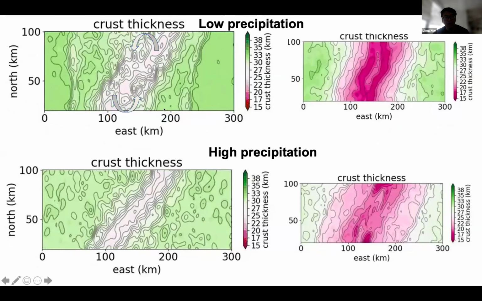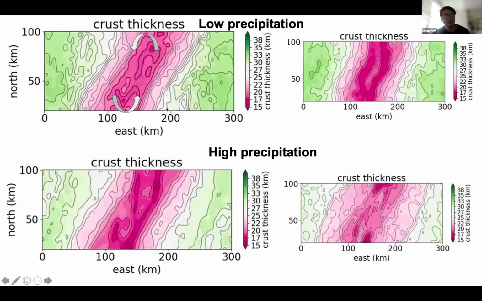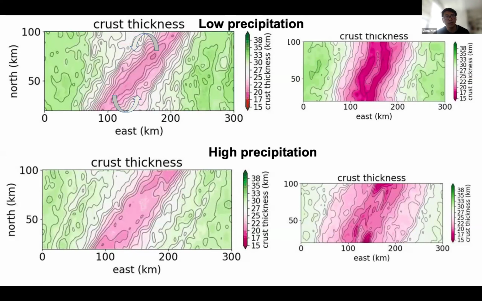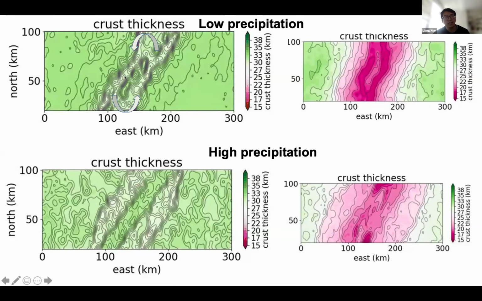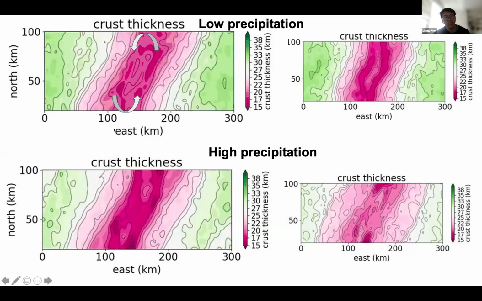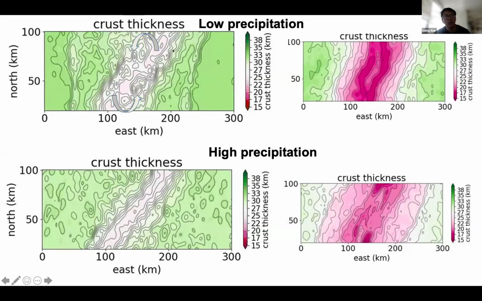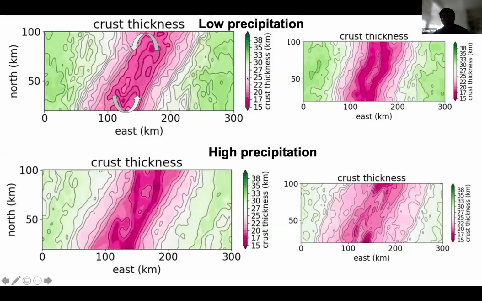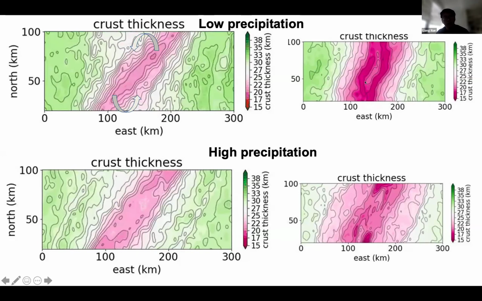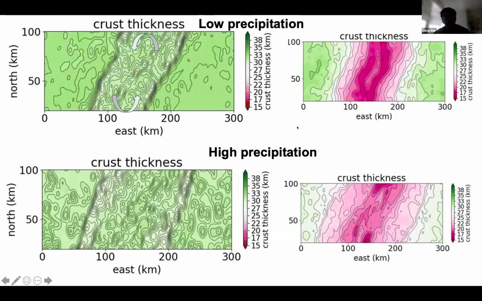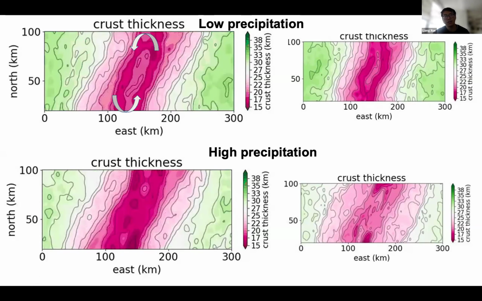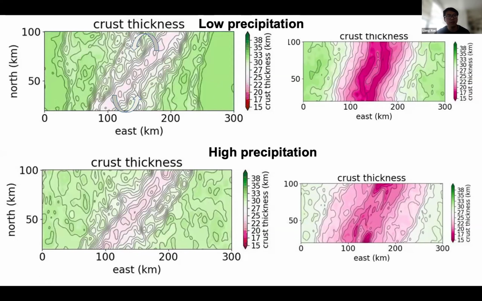This is the evolution of the crustal thickness. And you can see in the lower precipitation scenarios, we observe in the later stage a gradual rotation of the thinnest part. At the initial stage it is almost perpendicular to the weak zone, but by the end, the rotation reached about 20 degrees, which is right here, close to the perpendicular direction to the extensional direction. So it highlights how surface processes can influence lithospheric dynamics over longer time scales.